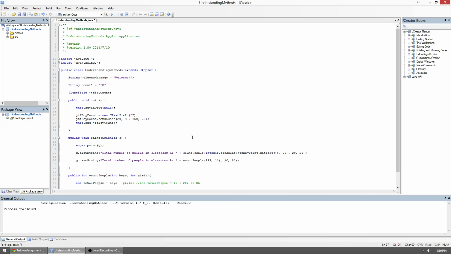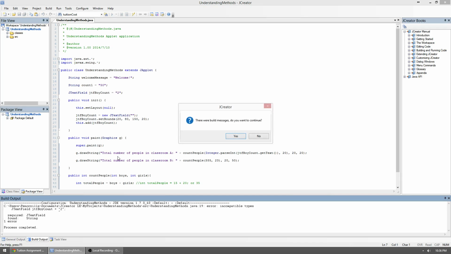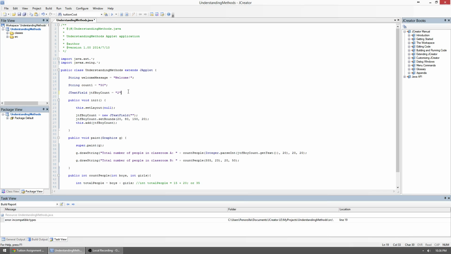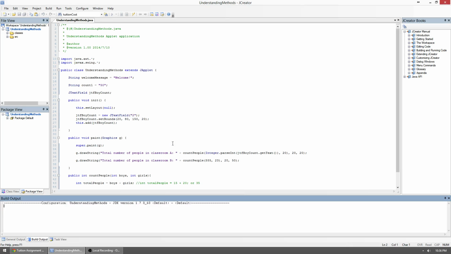Okay. And then what we'll do, just so we don't get a null error right away, we'll set this to 2. Okay. All right. Hopefully, it runs without any errors. Oops, I'm sorry. I didn't mean to put it up there. Set this to 2.